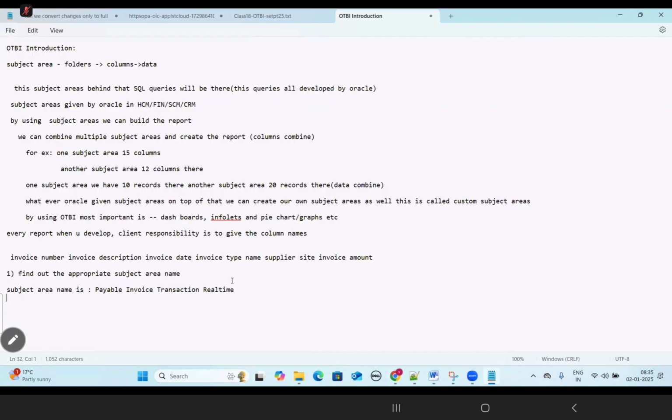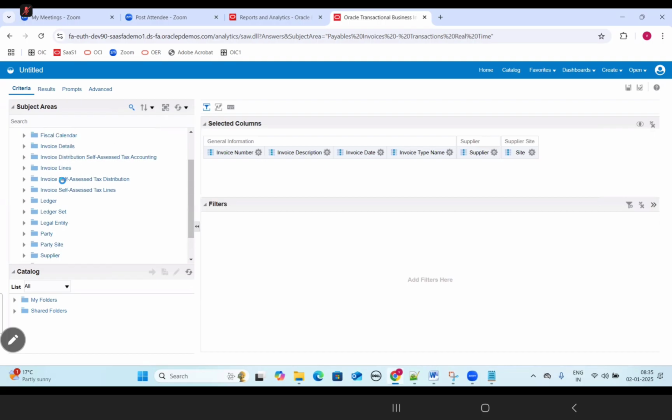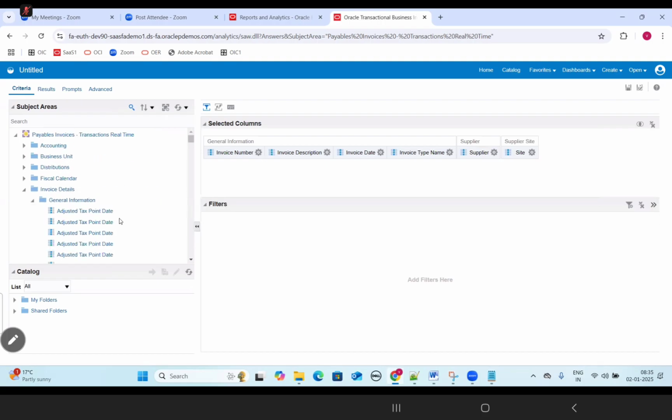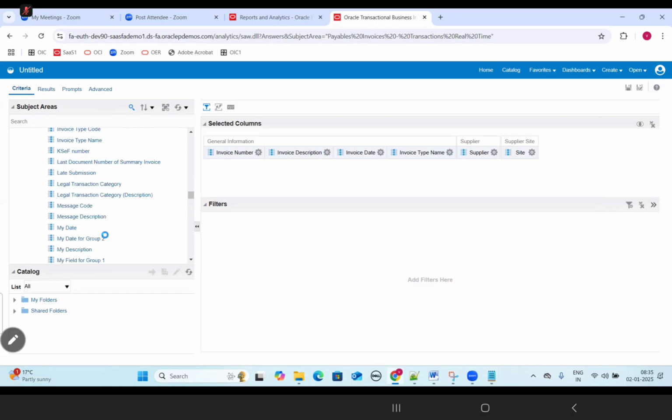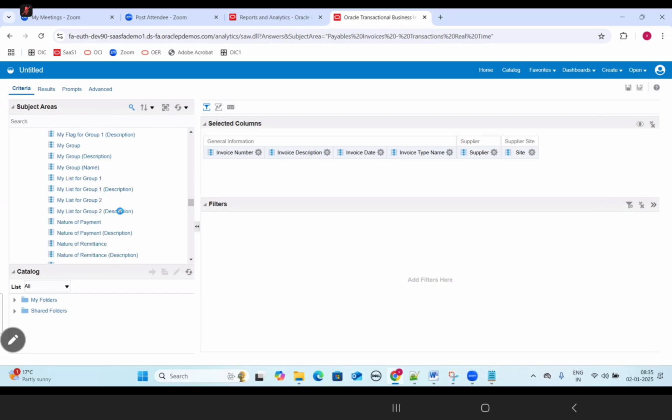Supplier site and invoice amount. Invoice amount. Invoice number.